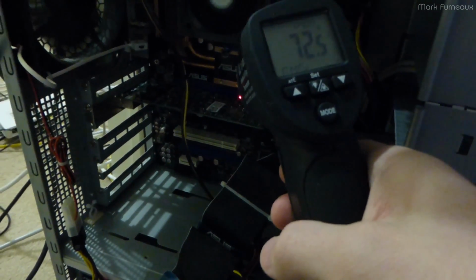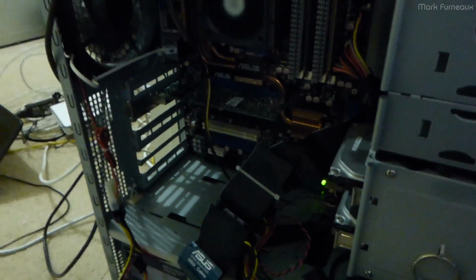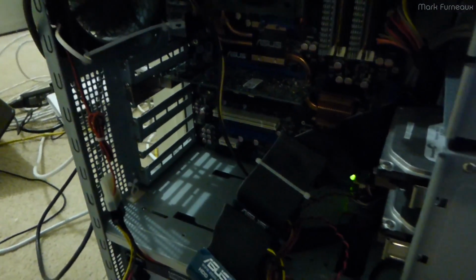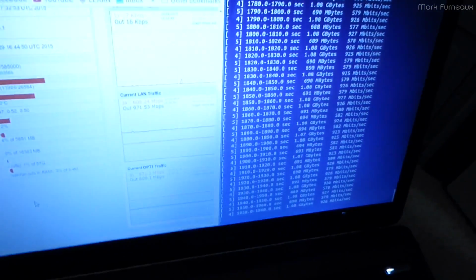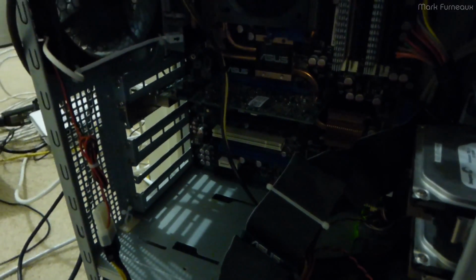I wonder if I can, there you go. About 72, 73 degrees. And basically you plug the card in, you turn it on, after about 10 minutes you can even have nothing connected to it and it will get that hot. And then you can put in over a gigabit worth of traffic and it still remains that temperature. So it seems this card doesn't really fluctuate in temperature that much. And that doesn't really surprise me.